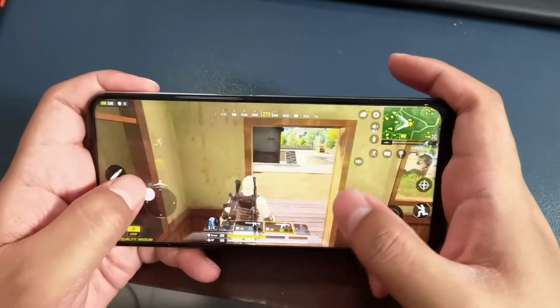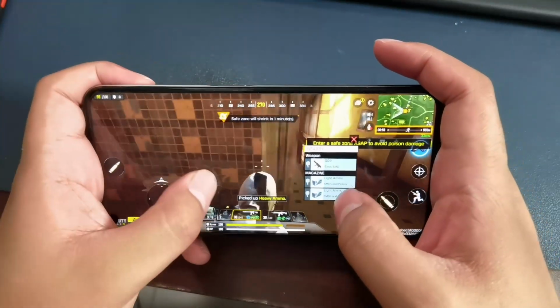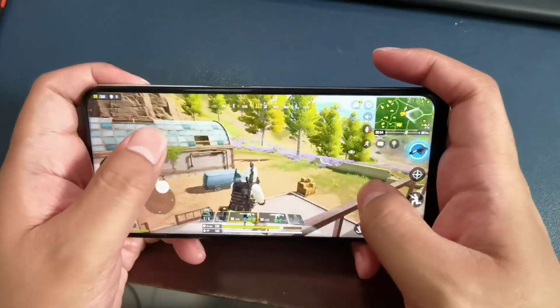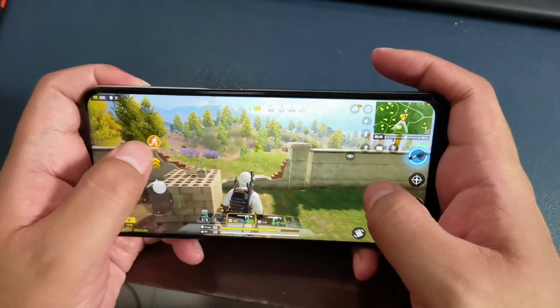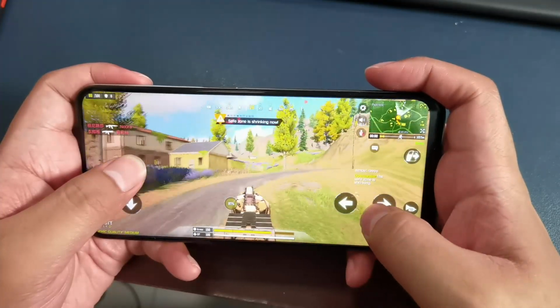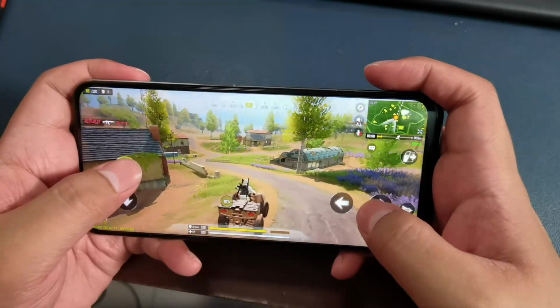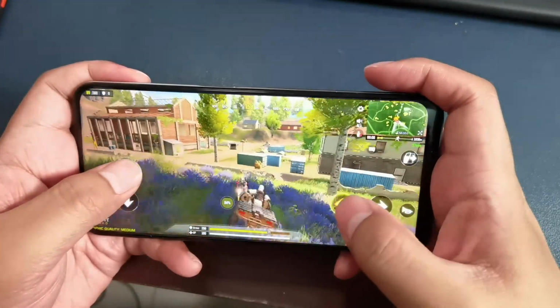Let's see if we'll encounter some enemies over here. There we go. You can see that even on Battle Royale, Call of Duty Mobile is running really well. I mean, really well. Hopefully, we get to see some action over here. There we go. Someone is shooting at us. I'm not sure. There we go.